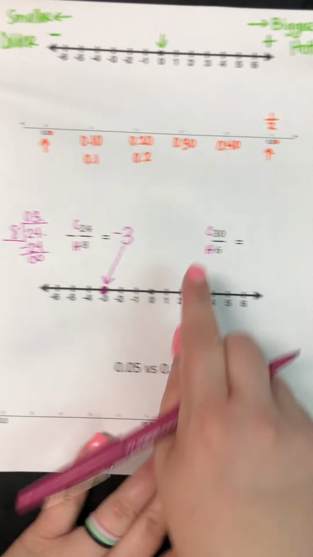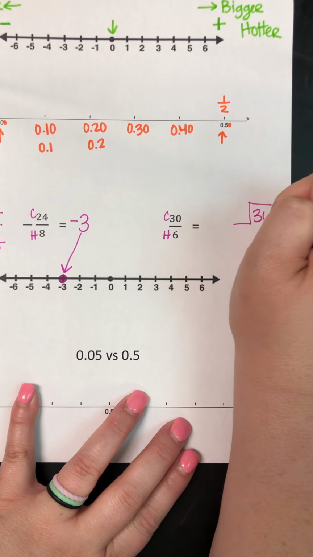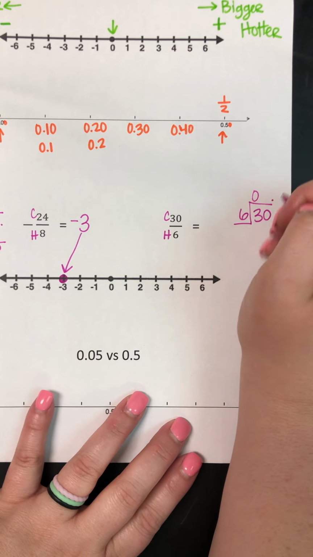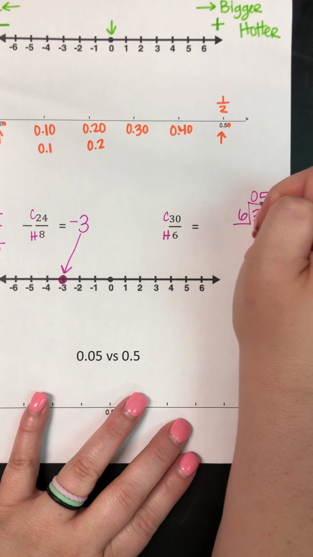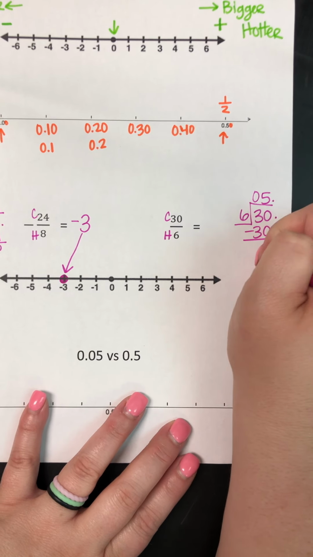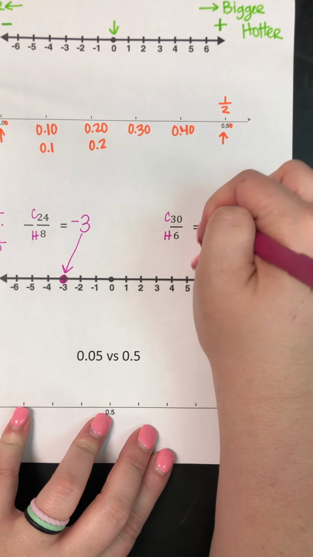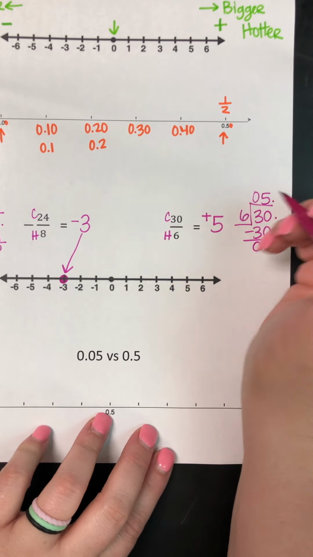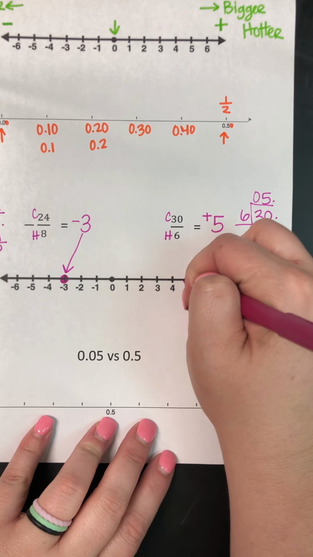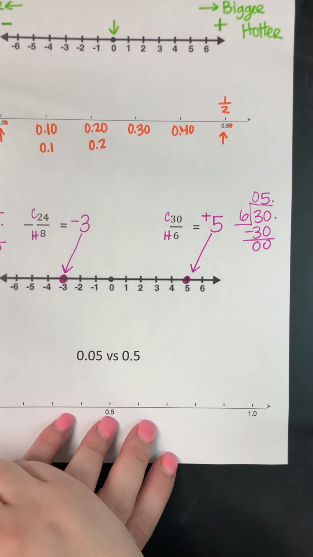Okay? So then let's try this one. I have 30 over 6. 30 is my cowboy, boots and hat. 6 is my horse. 6 does not go into 3, but it goes into 30 5 times. 5 times 6 is 30. I zero out, and I have reached my decimal. So this actually equals +5. So again, much easier to graph a +5 on my number line than it is to mess with this improper fraction. Okay?